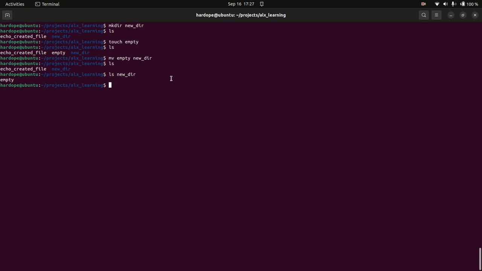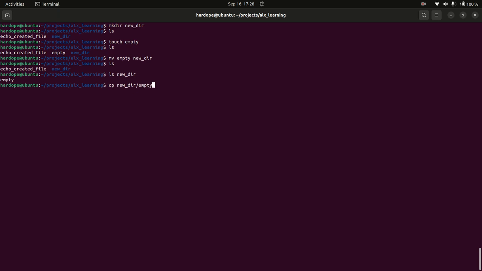But you could also want to copy a file, and that uses the cp command. Let's say I want to copy the contents of this empty file back to my current directory. I could do cp new directory and the empty file.